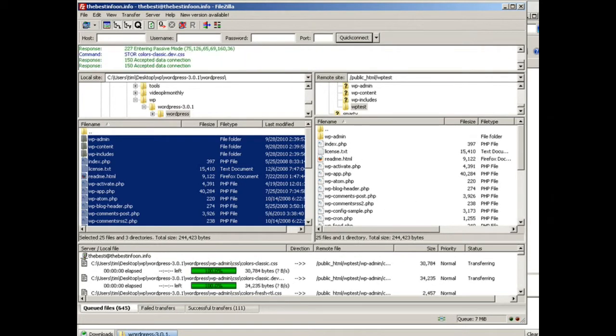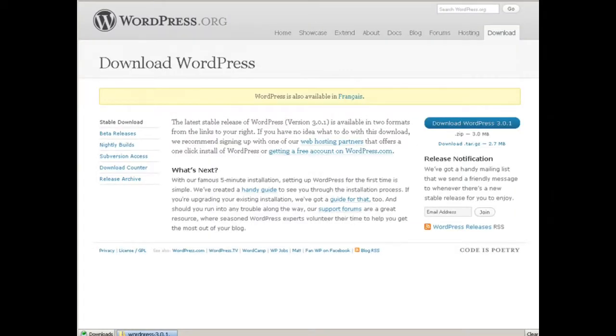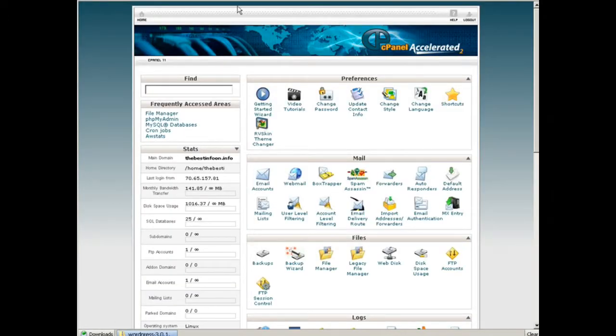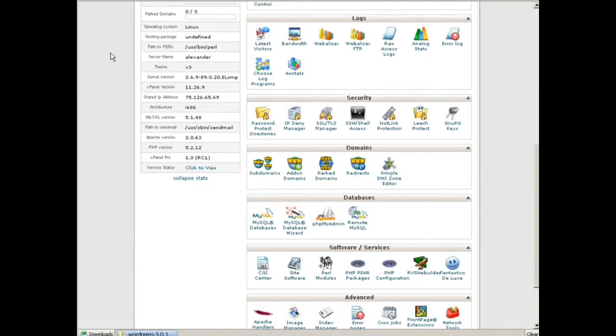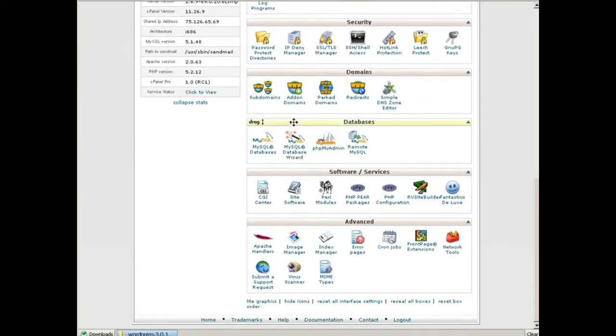Now while this is going on, we can create a database. We need a database to control WordPress because everything's stored in a database. So let's go back here and let's go into our control panel. I'm showing you on control panel hosting. If you don't use control panel hosting, then you will have some sort of a panel that you can create a database on. So I'm going to go in here. Okay, so now I'm going to go down to databases, MySQL databases.